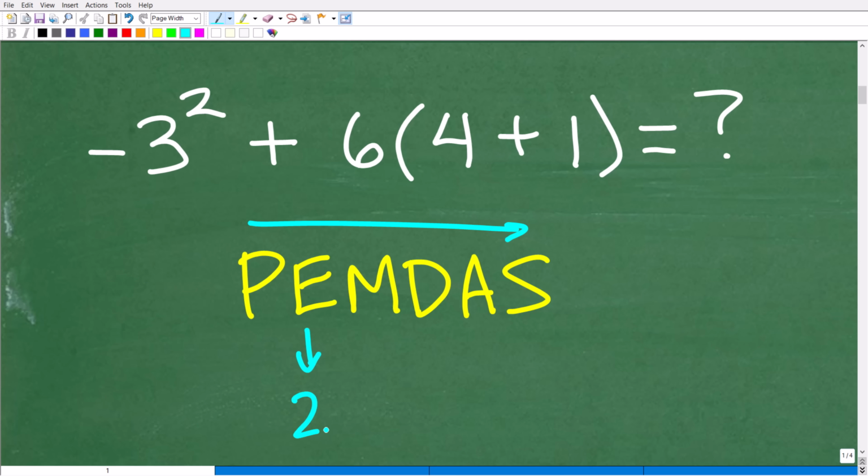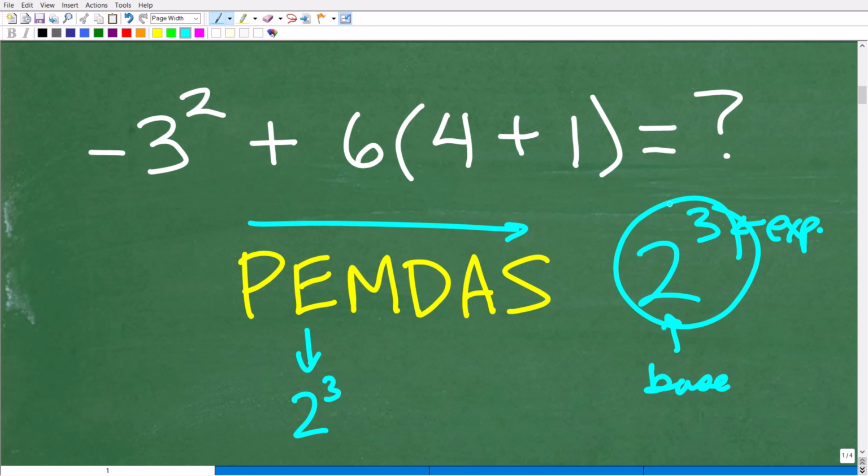So E is effectively like powers, okay? So you could think of that as powers. And somebody might be saying, well, if it's powers, why don't they put another P here? Well, it would be kind of confusing. Real quick, when you have a power, there's actually two components that make up the power. This little number in the top right is called the exponent, and this big number down here is called the base. Okay, the entire thing is a power.